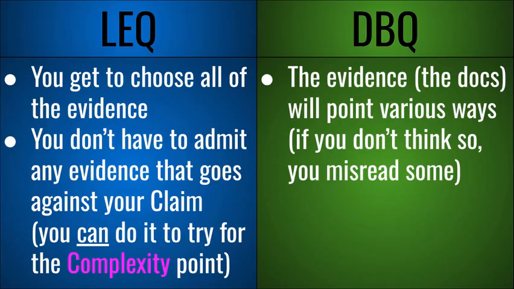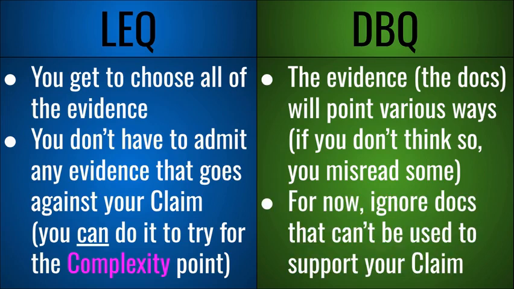So just know going in, the documents are designed to give you a complex body of evidence, and to see, as a historian, what can you do with that? That's really important: they want to know, can you take seemingly conflicting evidence and make sense of it? Okay. For now, though, since we're not in this version of the essay shooting for 7 out of 7, we're just going to ignore documents that are unusable to support our claim. So just set those to the side, as long as we have at least 4, preferably 5, that we can use to argue one way, then we are set to go.